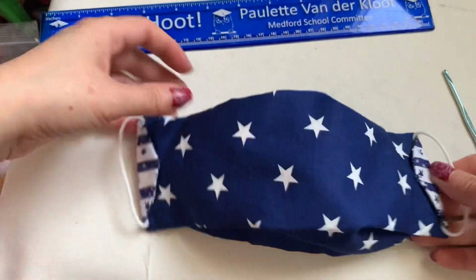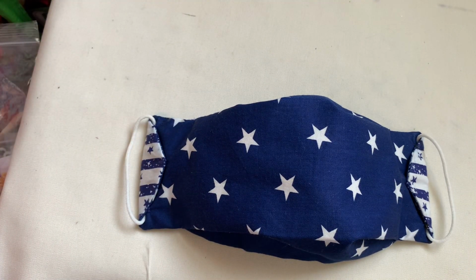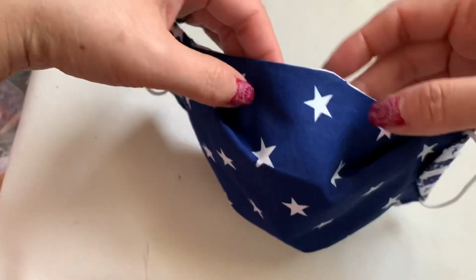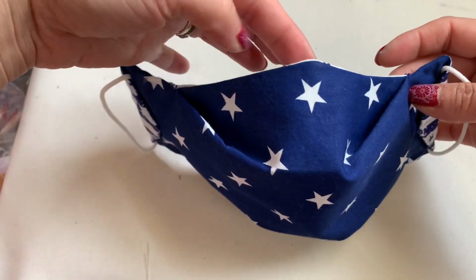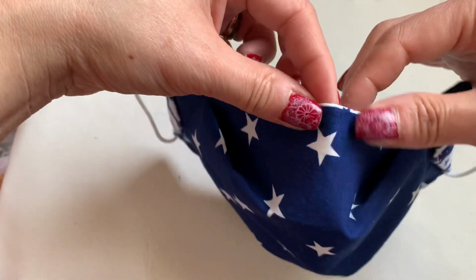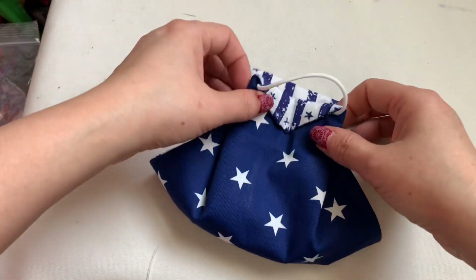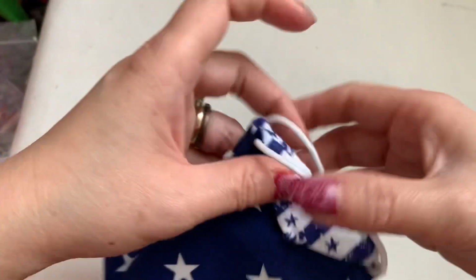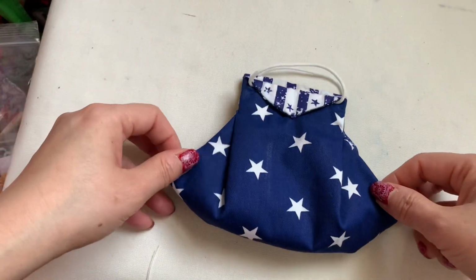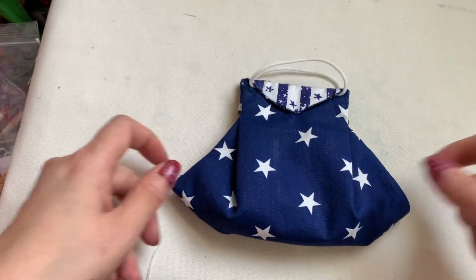Now you have it, everybody. You have the face mask. That is so pretty. I love it. I recommend you do this for your family member, for your husband. He didn't want this thing to be too pointy, so I didn't cut the too pointy. Thank you so much. I will put it on. I'm sure he's not going to be a model for me because he's so shy for the camera. So I will put it on and I will let you see.